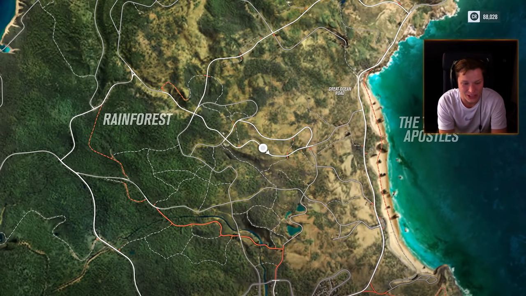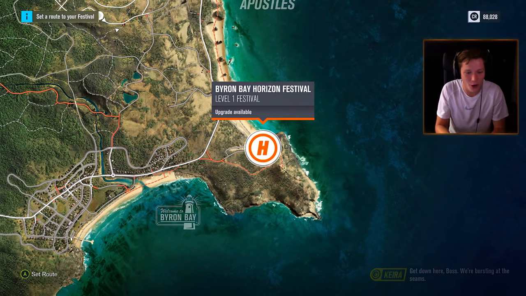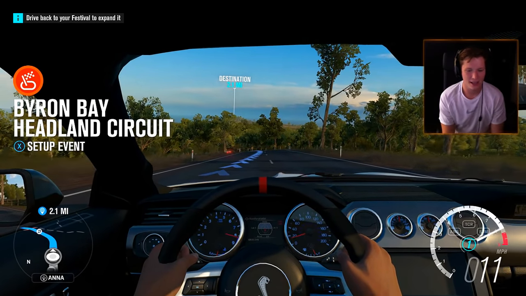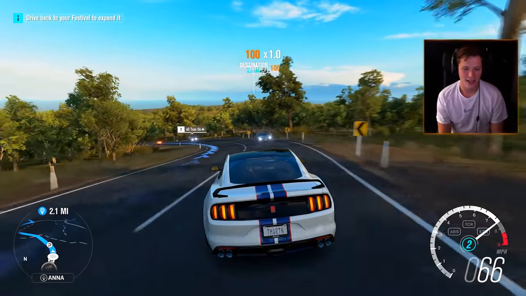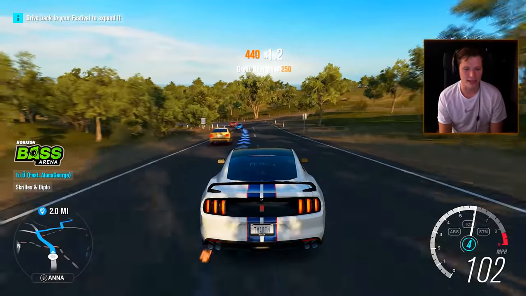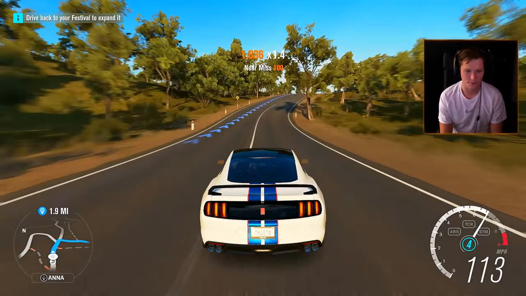All right, let's get it, boys. Oh my gosh, I forgot about the wheel spins. They didn't have it in the demo. I thought they took it out of the game, but boss, they're back. We're bursting at the seams. Let's go. All right, so we're gonna set our GPS for the festival center. And it's about time to expand. I'm really excited about this. This is gonna be awesome.